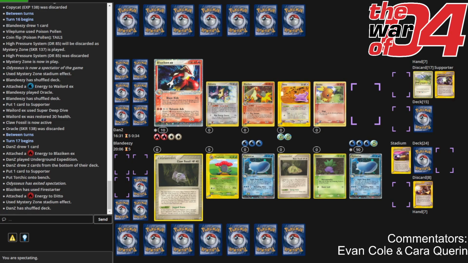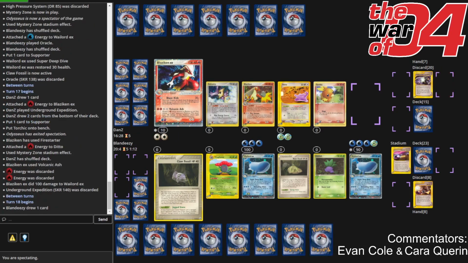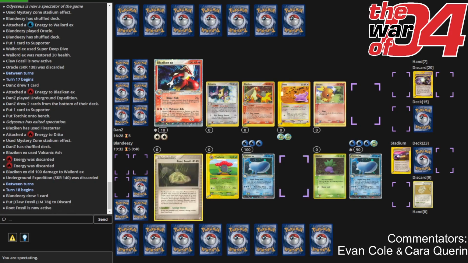And we're seeing why this is probably still the best deck in this format, even almost 20 years later. And there it is, the Volcanic Ash on the other Wailord. Now, that Wailord is potentially under threat of being knocked out, but even if it's not, it is doing no damage. Actually, 0 damage. The other beautiful thing here is that because he's able to snipe the bench, DanZ is going to force Blandina to discard their own Claw Fossil if they want to bring up a Wailord.